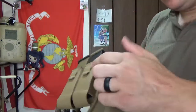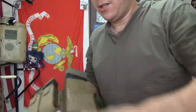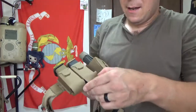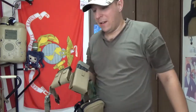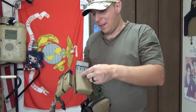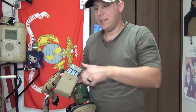Pistol mags also use elastic retention. They have tabs on the front and back where you can attach a bungee if you want that extra security. Generally for pistol mag pouches we're going for high speed, and I don't think these are going to lose a mag if you're crawling through the woods. But if you're jumping out of a perfectly functional plane or helicopter, the tabs would definitely help. I'd probably modify it to add a little buckle so you can quickly push it open and re-index more easily.